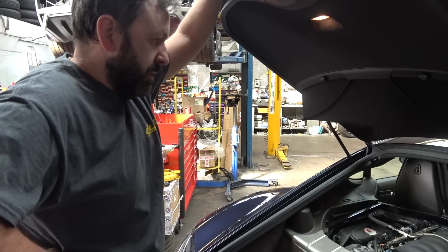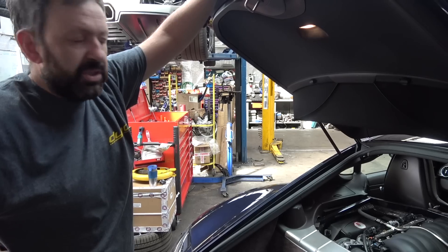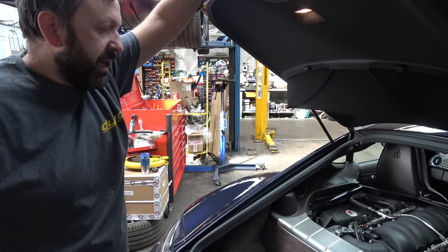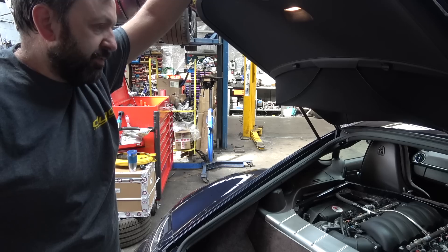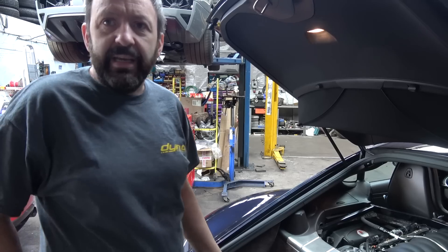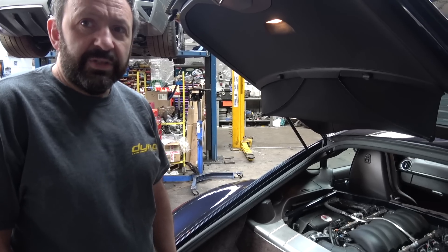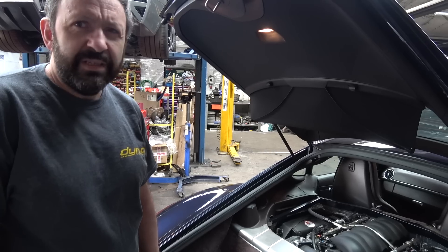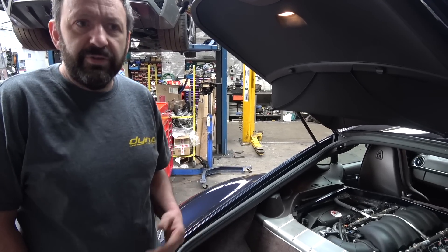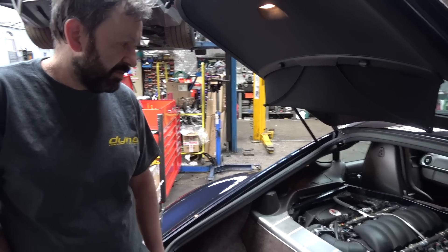So this is an LS3? Yeah, basic LS3 or have you got a cam in it? It's LS3 with the GM performance kit, which is basically CNC ported heads and an LS7 cam. Really not that aggressive at all, but we weren't going for outright power — he wants to daily it and do everything. We've made 512 horsepower. That's alright, isn't it! What was the stock engine? Not that — I think they're around 290. But it's smooth, quiet, cruisy. It'll pull sixth at 20 miles around town. It just drives superb.